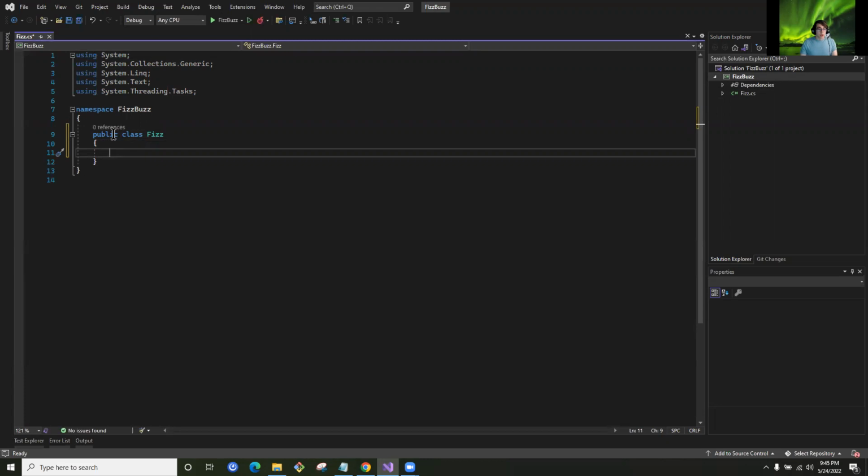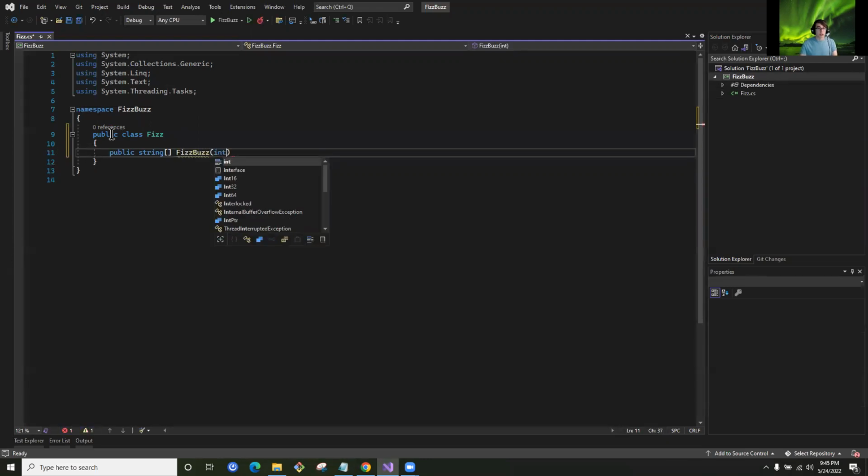And then we'll go ahead and just define our method now. I'll go ahead and say, it's going to be public, and maybe it'll return a string array. So maybe if we give it the number 5, then I would expect it to return 5 strings back to me. And each string would follow those rules we defined earlier of either being the number as it is, or if it is divisible by 3 being fizz, if it's divisible by 5 being buzz, and if it's divisible by both being FizzBuzz. So we'll say public string array. We'll just call it FizzBuzz.